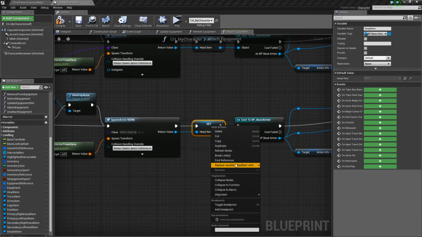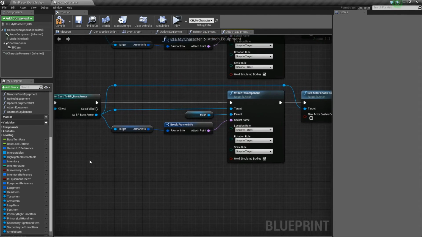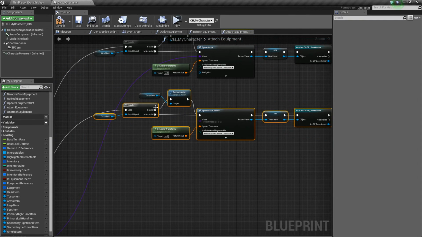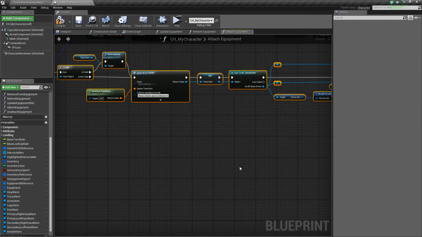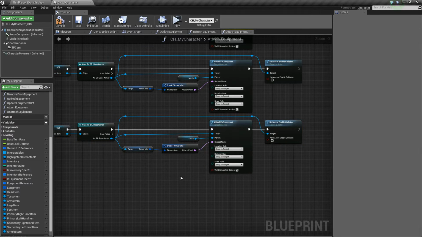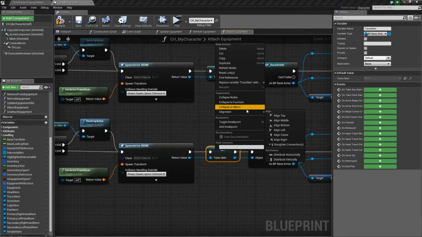So the set here will replace. Okay, and that's actually all you need to do. We'll just do it again. Make sure you get everything. Copy paste, make sure there's no overlapping too much, and then just replace it with the next one.